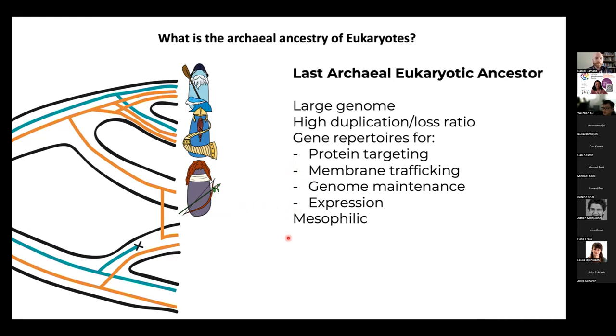Besides this, given that now we think that Hod archaea are the closest archaeal relatives of eukaryotes, we also believe that the ancestor of eukaryotes was mesophilic. This also doesn't require very big changes in the eukaryogenesis theory, whereas accommodating a thermophilic origin of eukaryotes would have been definitely a bit of a departure. So we do believe that it was a mesophilic ancestor in that sense.